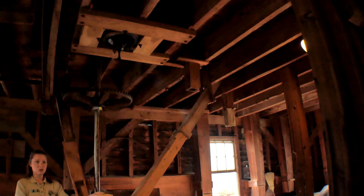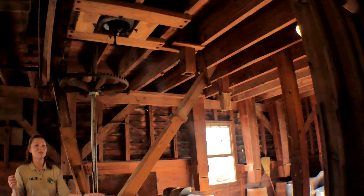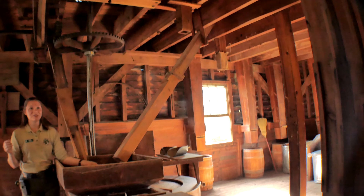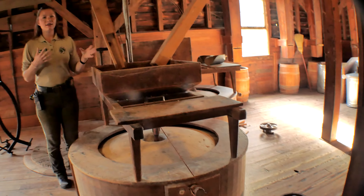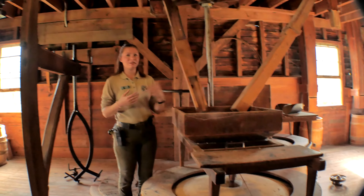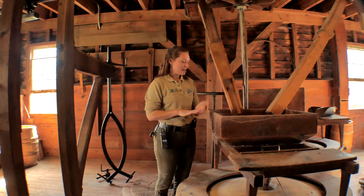What I have in here is shelled corn - this is feed corn, field corn, dead corn, whatever you want to call it. It's very hard. You'd probably break your teeth if you tried to chew it. It's not the sweet corn that we eat. So it has to be processed in some way in order for it to be eaten by us or fed out to livestock.